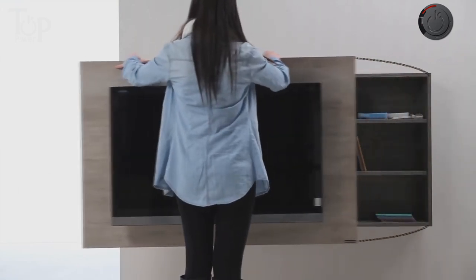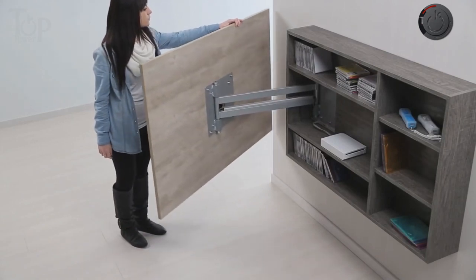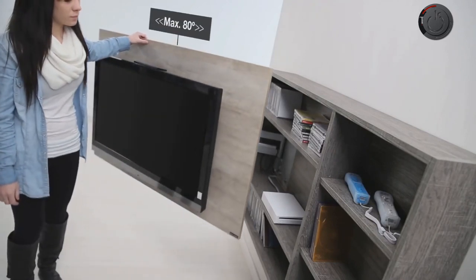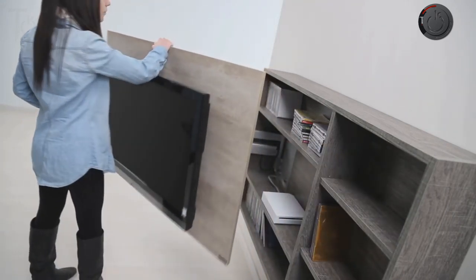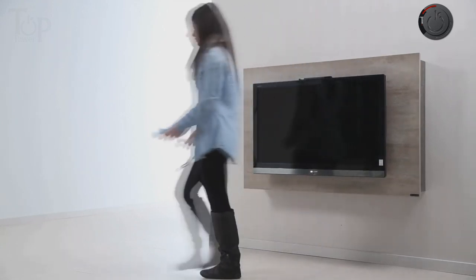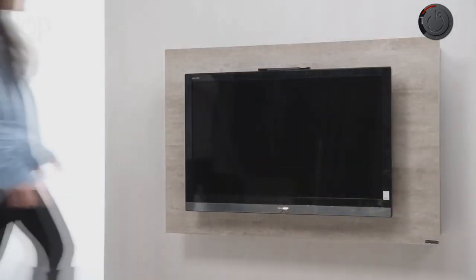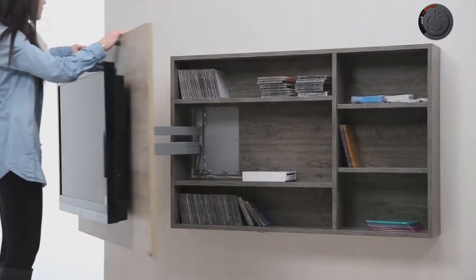A shelf behind a TV stand? Oh yes. This amazing TV stand is a product from Bi-Modules. This stand has 130 by 95 panels that act as a stand for your TV and provide a shelf to store your stuff that keeps lying around. The panel moves to the sides and is very easy to incorporate in your little living room. This stand is a combination of design and functionality that allows more space and adds a sleek look to your place. There are numerous designs that can be incorporated in the living room as per space. This elegant, versatile, and unique TV stand is totally customizable for any space.